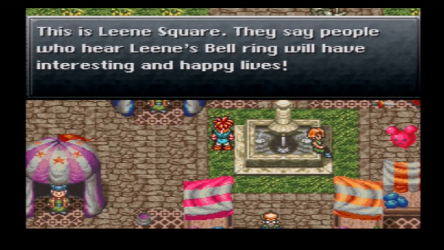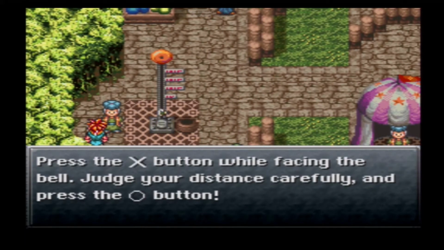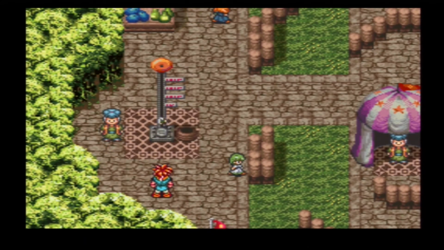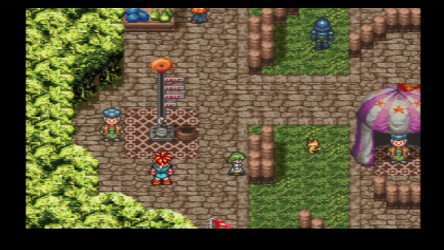This is Lean Square. They say people who hear Lean's bell ring will have interesting and happy lives. Press the X button while facing the bell. Judge your distance carefully and press the circle button. Alright. Boom! Didn't get it. Let's try again. Oh man, I'm so rusty at this. Okay, one more time. Judge carefully. Ah, almost. I almost had it that time. Good thing they're not charging money for this.